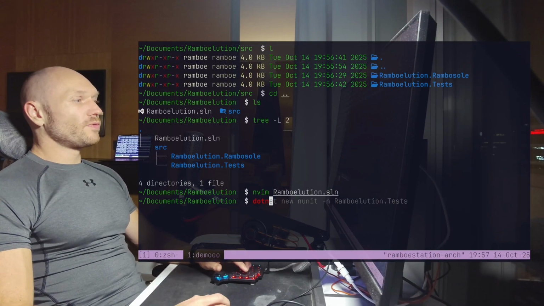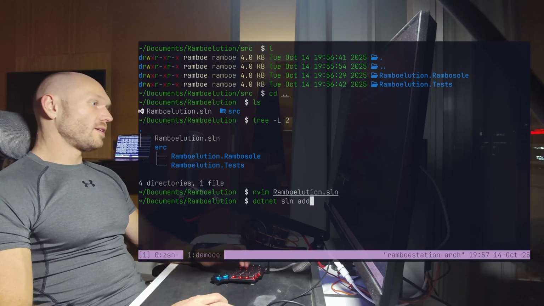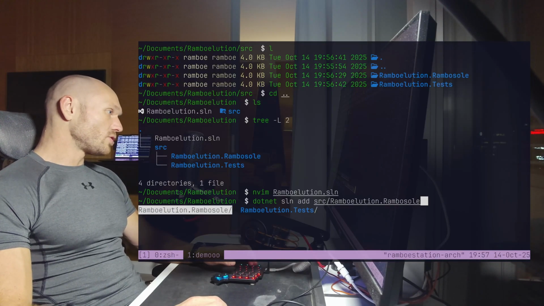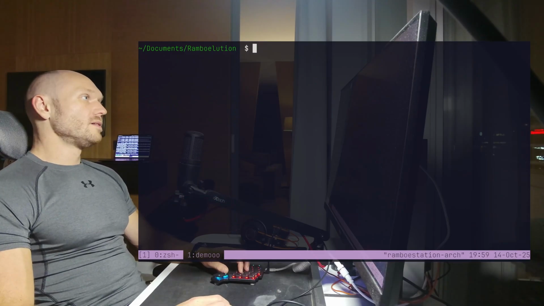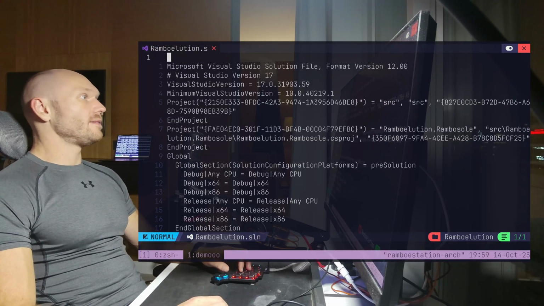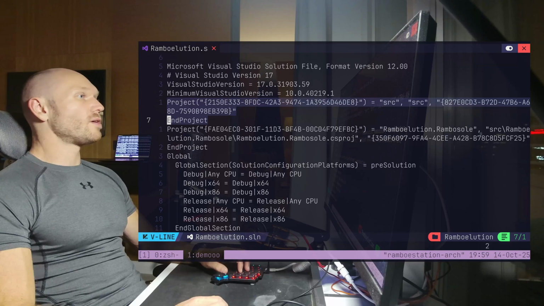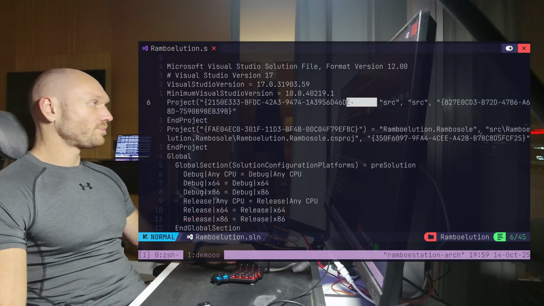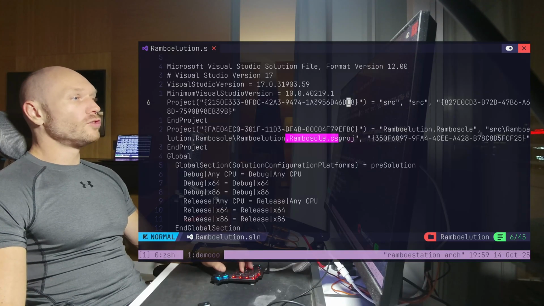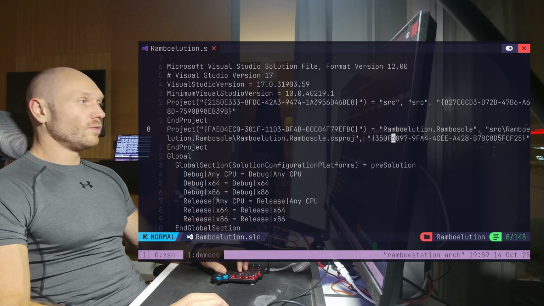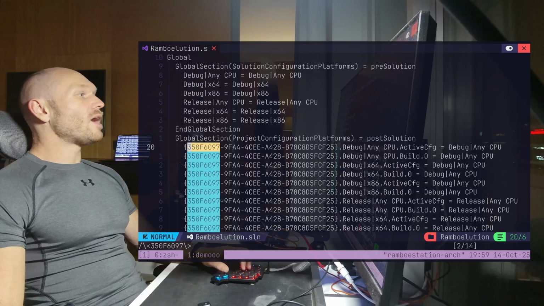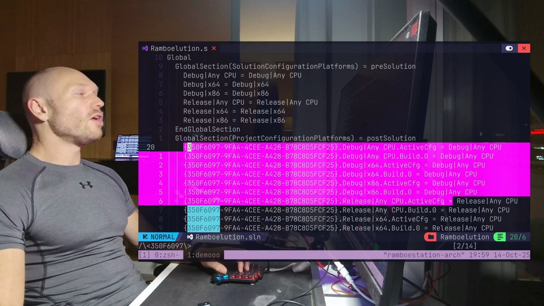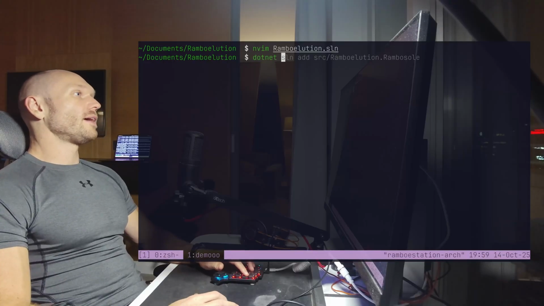And this is what we're going to change with dotnet solution add, and then we have the file path src/Rambolution. First we add the console, boom. So when I open the solution file now again and I look inside, then I see we added some projects once for the source folder right here, and we added the console. And when I look inside of the console, then I see that we have now multiple settings for this console project baked into our solution. And this all came with dotnet solution add, right?